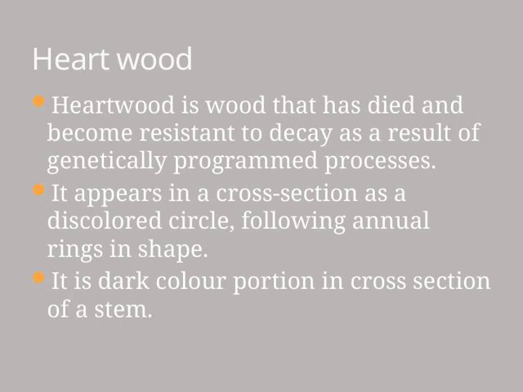Now, let's talk about heartwood. Heartwood is the central part of a tree that has stopped growing and has essentially died. This process happens naturally and is driven by genetic programming within the tree. One key point is that heartwood becomes highly resistant to decay, which is crucial for the tree's overall health and longevity. If you look at a cross-section of a stem, the heartwood appears as a darker, discolored circle in the center. It follows the shape of the annual rings, giving us a visual clue about the tree's age and growth patterns.